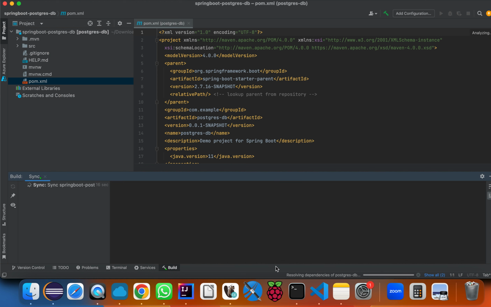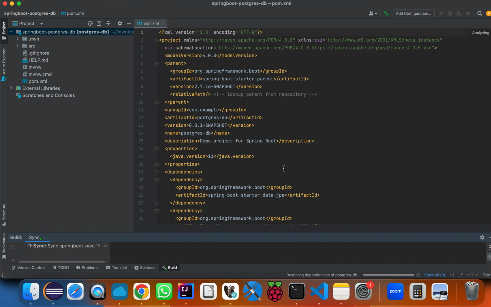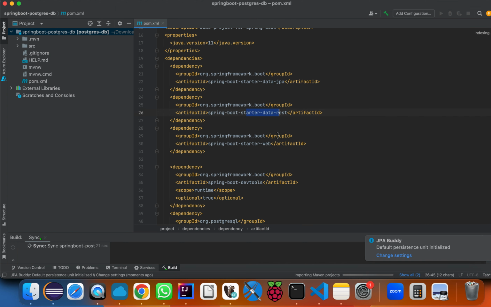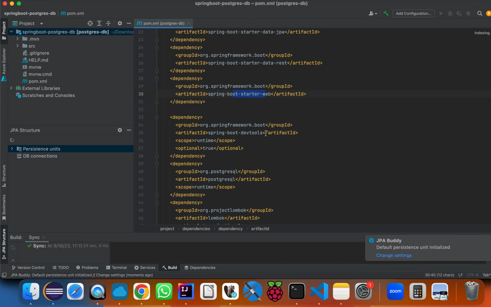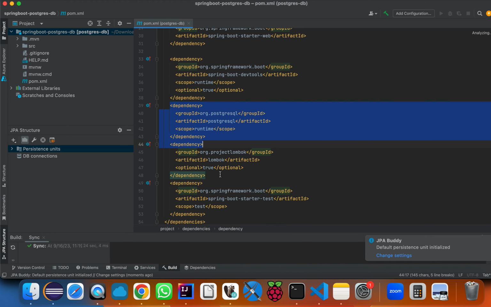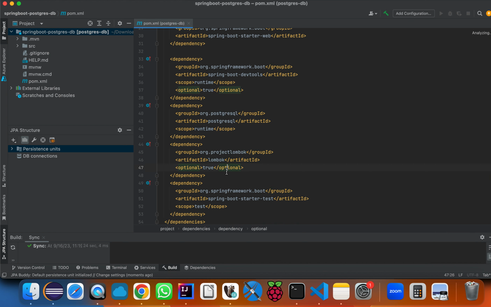Here it's pretty simple, very few dependencies you can see: JPA dependency, data starter, web, and dev tools. Most important, this one Postgres and Lombok. I like to use Lombok, that's why Lombok is here. Okay, the project is synced now. Let's check what's inside here.